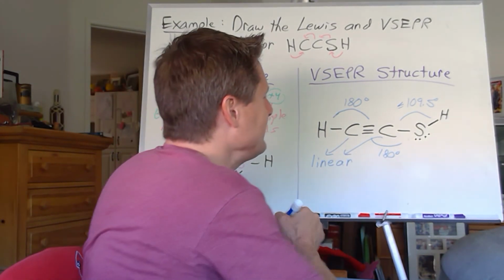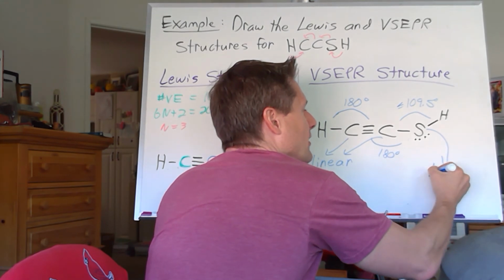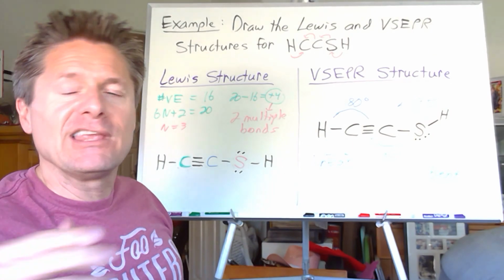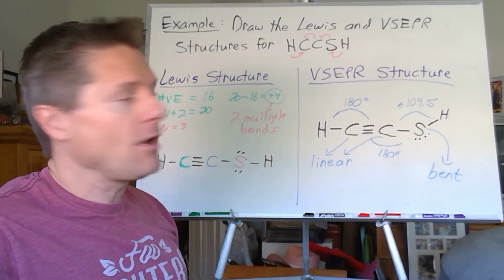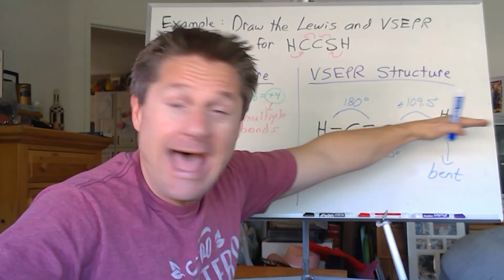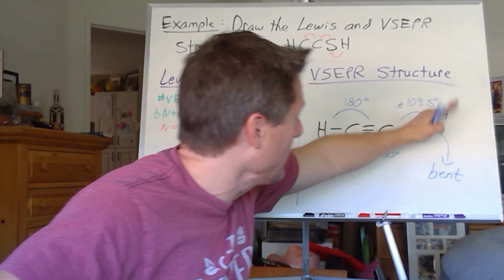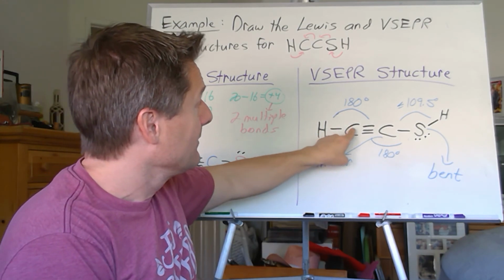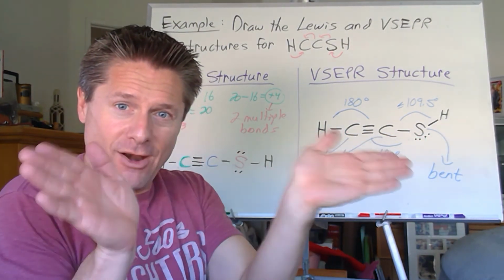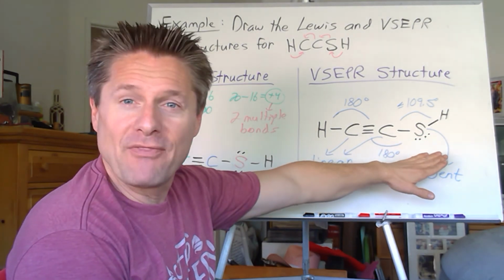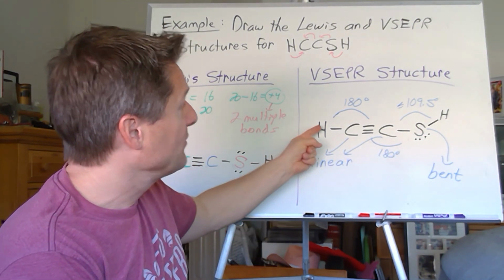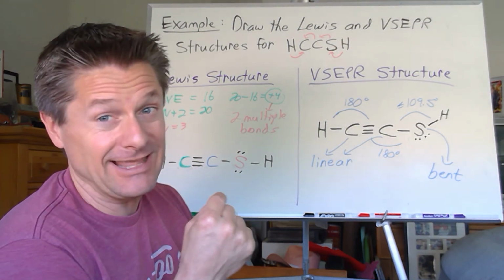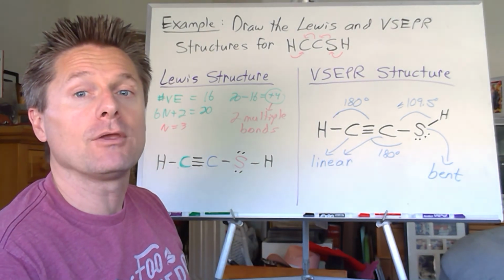What is the shape of this? That sulfur is bent or V-shaped or angular. I've seen all three of those, but bent seems to be the most common. There you go. Linear, and it's not a linear molecule because it goes, click. But would you say this is a planar molecule? Yes. See, those are all alike, the dash and the wedge. The lone pairs stick out like this, but we don't worry about that in the molecular geometry. So all five of those atoms are in the same plane. So I can't say this is linear, but I could say this is a planar molecule.